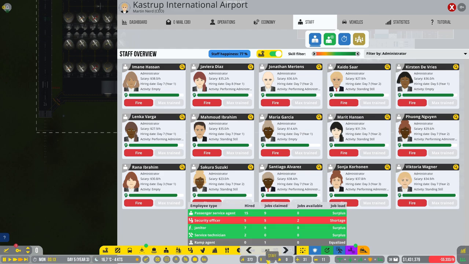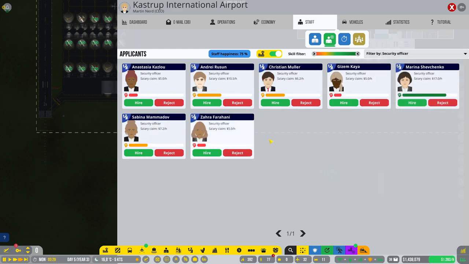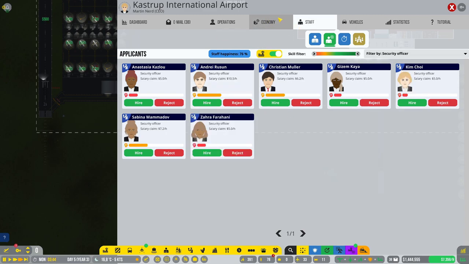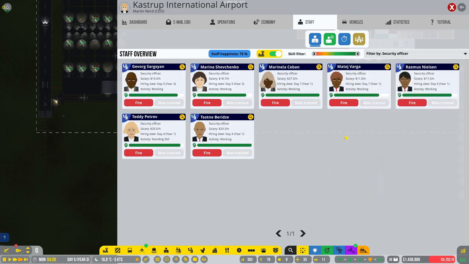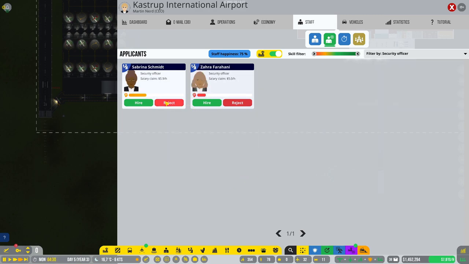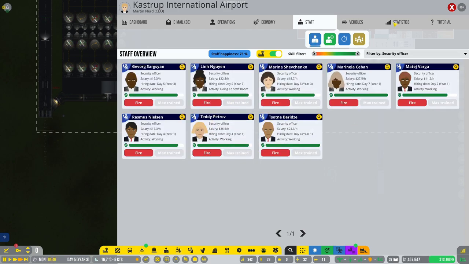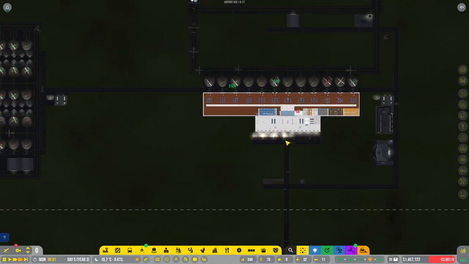Our staff is okay. We need more security officers. Security officer, you are hired. You are hired. And you are hired. So, security officers, train you up. Let's see if we can find one more security officer that we'd like to hire. We're not desperate for one, so you're hired. And we'll train you up. All right. So that should be better.